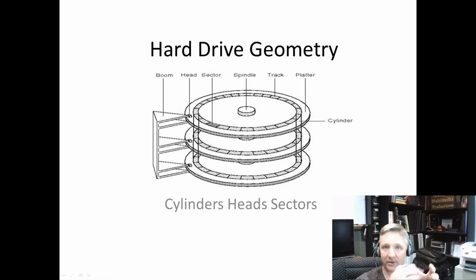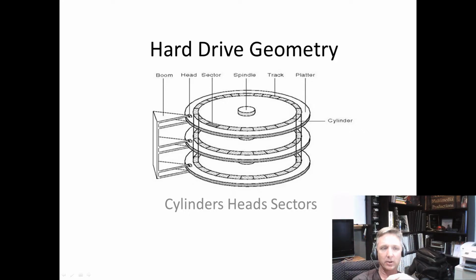But there's a top surface of the platter, and then there's a bottom surface of the platter, and they both have a track encoded on it, or a series of tracks, and the top tracks and the bottom tracks correspond exactly. They line up, and then the next platter down has a top track and a bottom track. Well, they refer to the top and bottom sides of the platter. Each track on it is referred to as a head, right? Because the head of the armature that reads the information actually has a top and a bottom side.